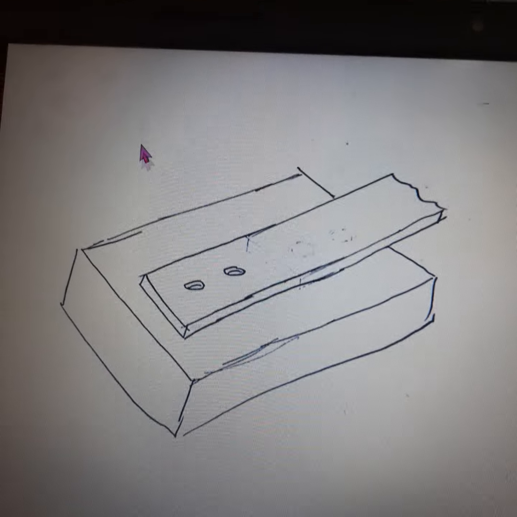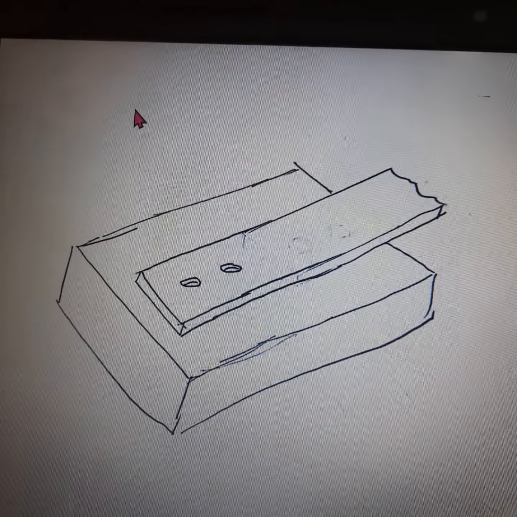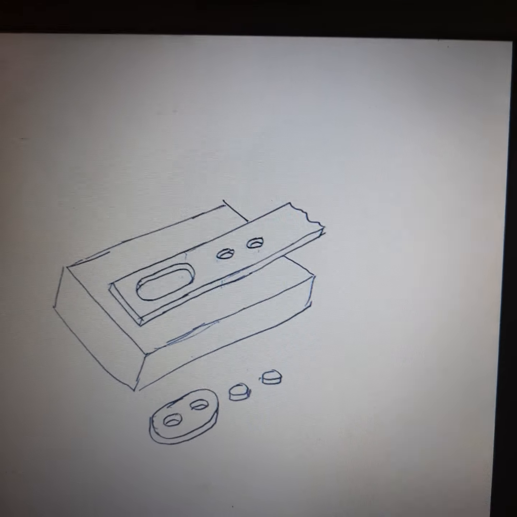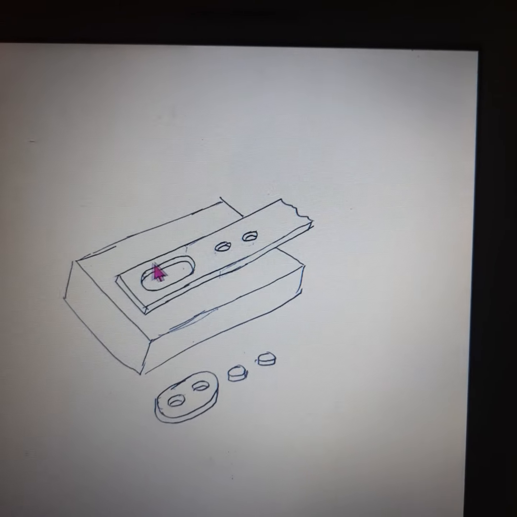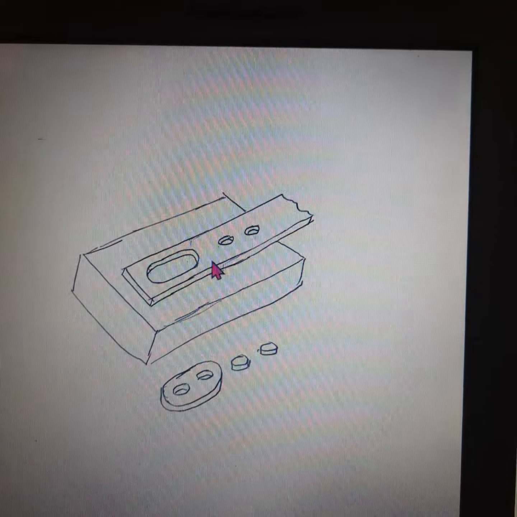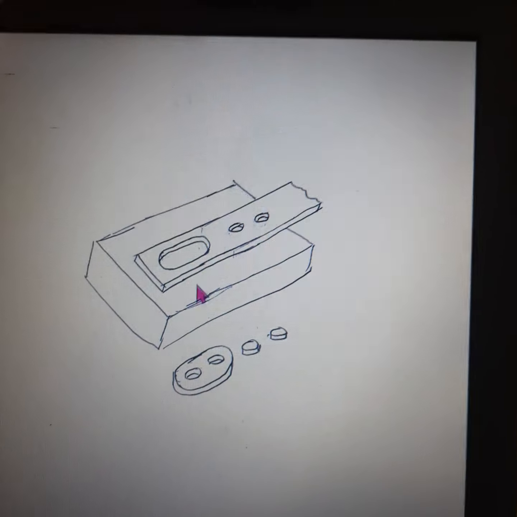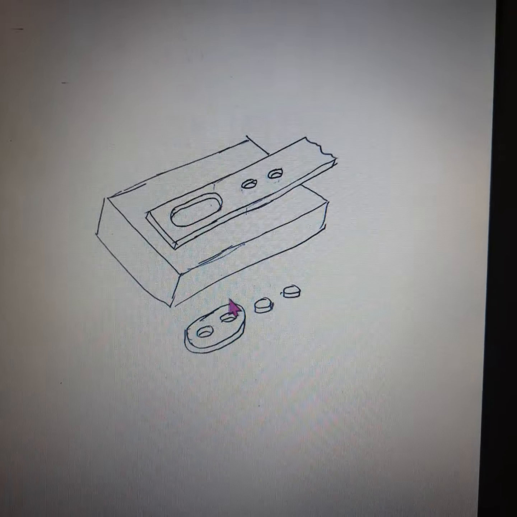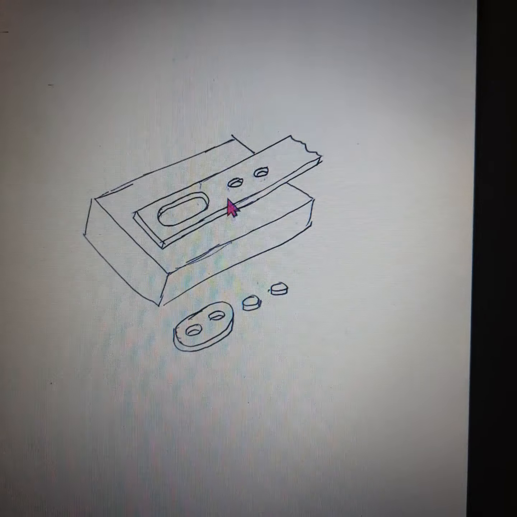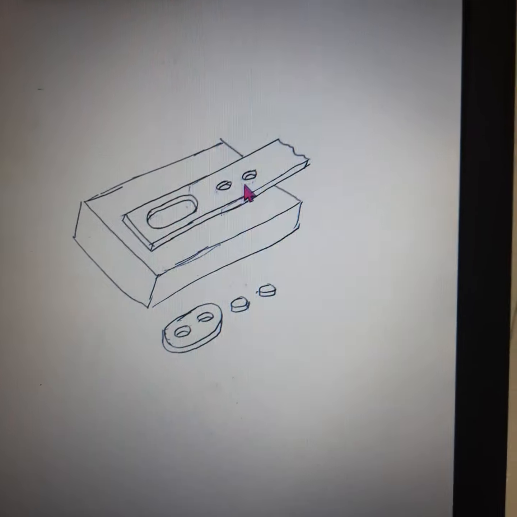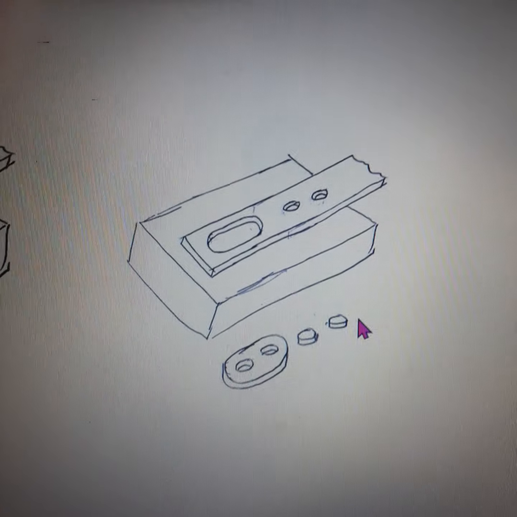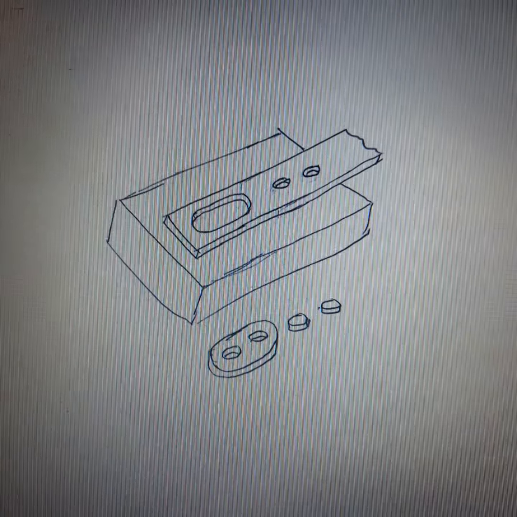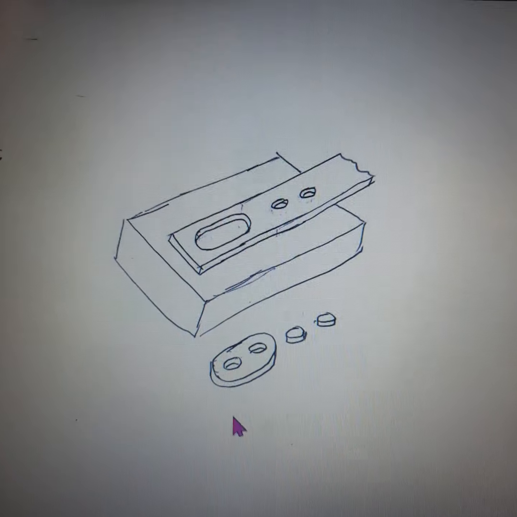So during the second stroke, both the blanking punch and piercing punches will be hitting on the feed strip, and it will create a blank. It will blank the sheet metal out of the feed strip, and the piece which is falling through the blanking die opening is useful. So this is what we want as a sheet metal product. The piece which is falling through the piercing die opening are waste. So this is the condition of the feed strip at the end of the second stroke. From the second stroke onwards, for every stroke of the ram, you get one workpiece.